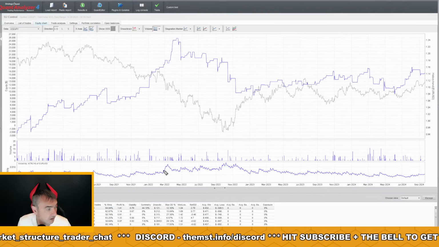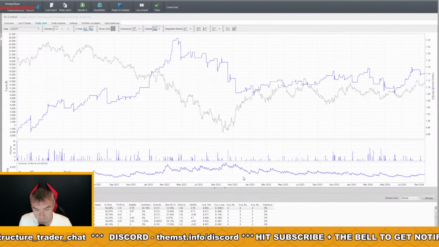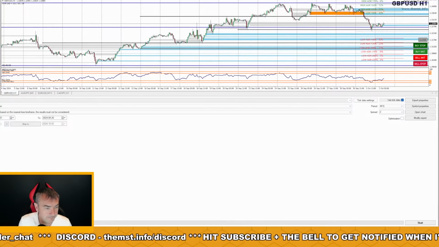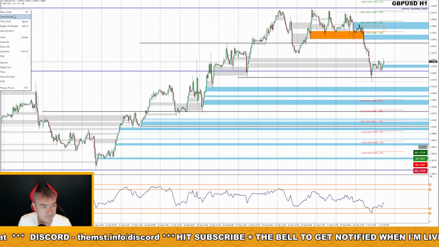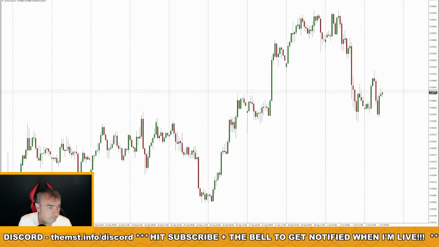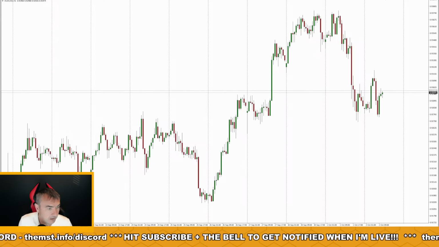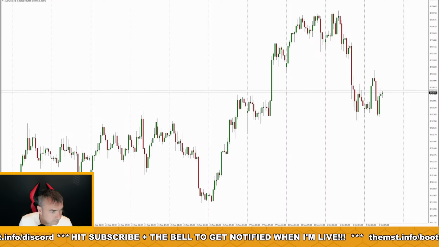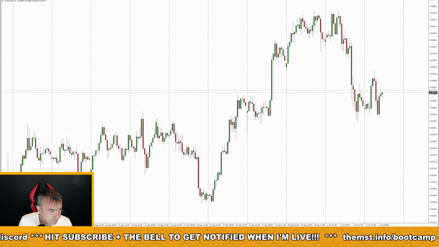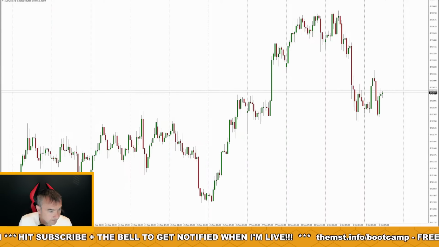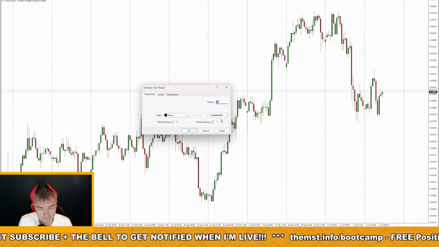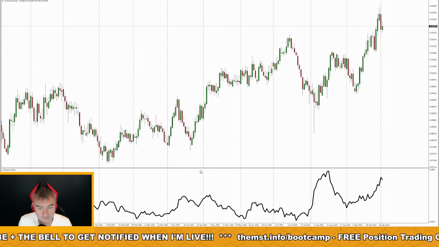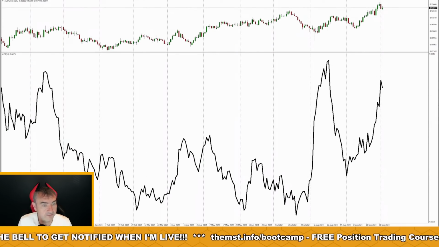So this is quite a good example, which is why I wanted to get this up. You can see the ATR here. If I just move, can I move that up? No. Tell you what I can do, actually, a better way. Let me just get ADR on a chart and show you it. That's probably the easiest thing to do, isn't it? ADR. So I make it nice and thick so we can see it. ADR 10 on the daily, right? So this is a much better way of doing it.